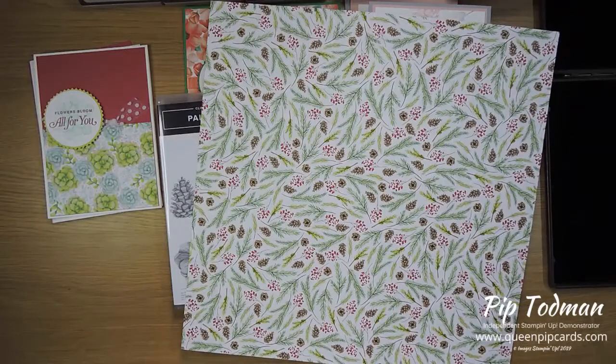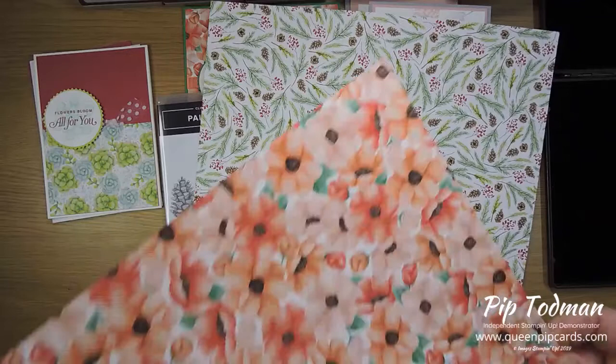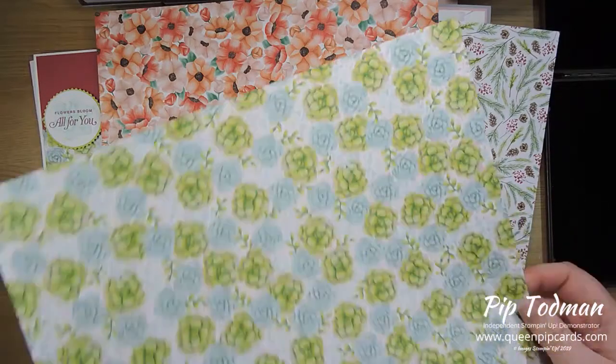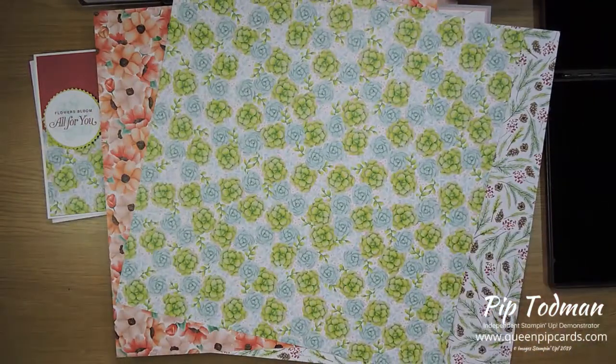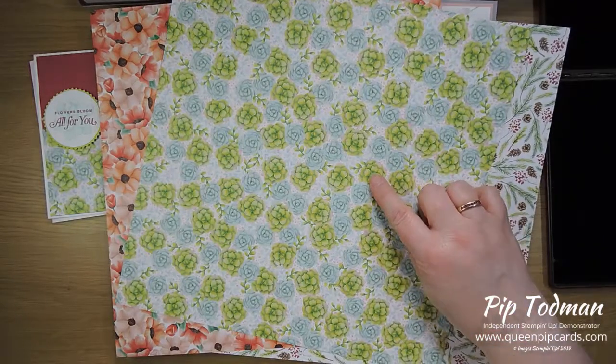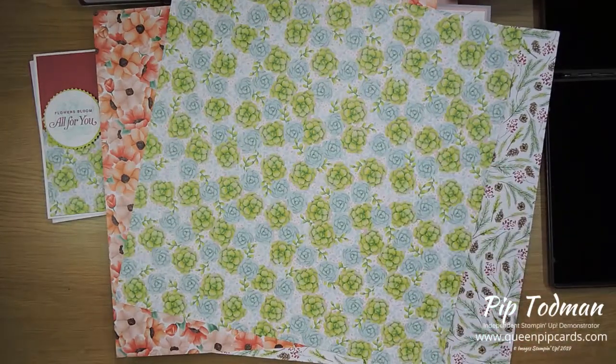Sort of Christmassy, it's got Christmas boughs on it, pine cones. This one, which is glorious in brightness, gorgeous colours, petal pink, pumpkin pie and poppy parade, which are lovely. Then there's this one, which is like the succulents we had the other year, and this one's lemon lime twist and pool party, which is nice.